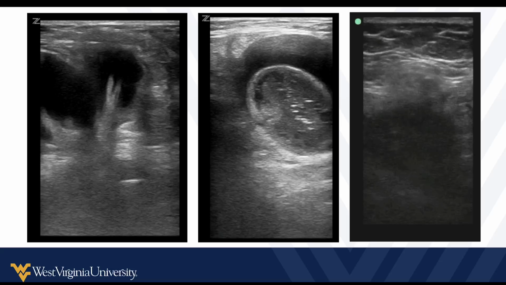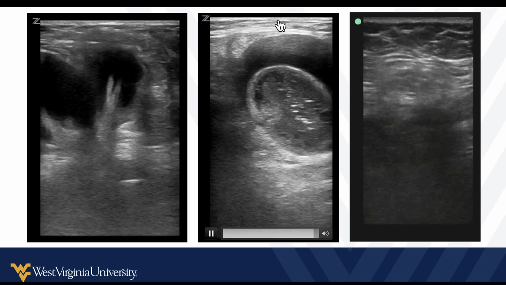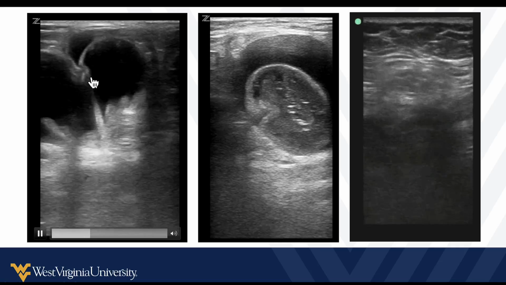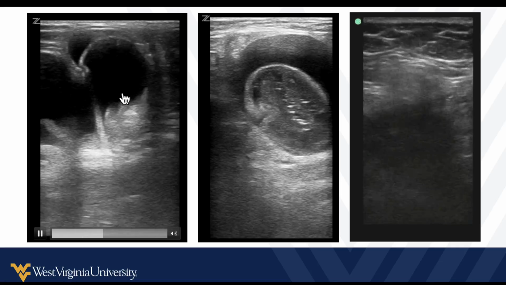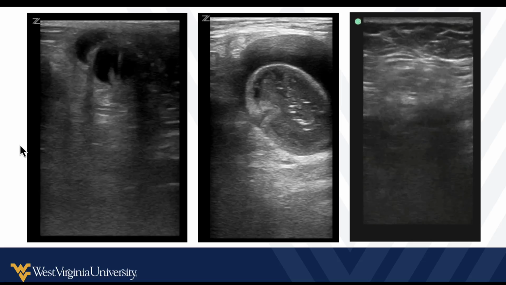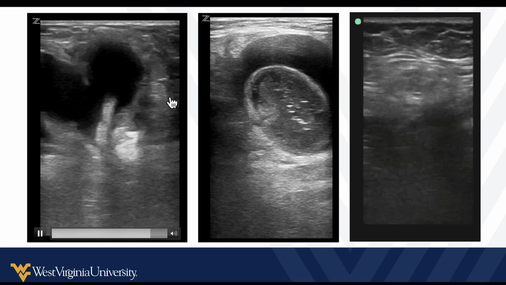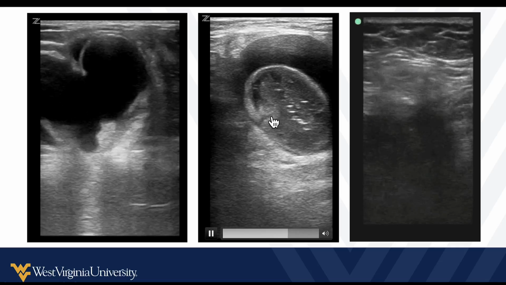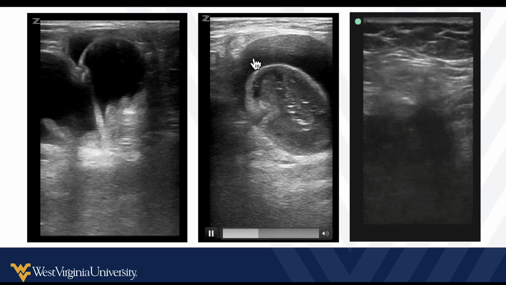Here are some more profound or more obvious examples. In this one, we see an obvious loop of bowel. This looks like large intestine with haustra, and we can see that. Now, it'd be nice to get a wider view, maybe with a curve, and see the peritoneum and where it pops through. Here's another one. This is a loop of bowel with, it looks like, probably some stool in there. You can see it peristalsing. It's got fluid around it.